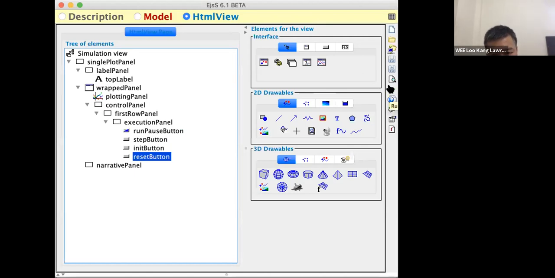So let me just compile this. To compile this simulation, you need to click on the green button on the right panel. Can you see the green button, right? Yes. Okay, so I'm going to click on this. Do you all want to follow along or are you able to do this?